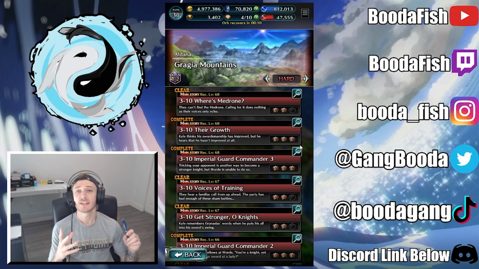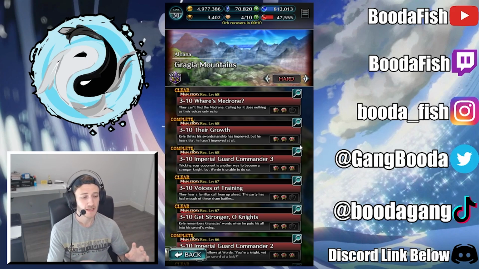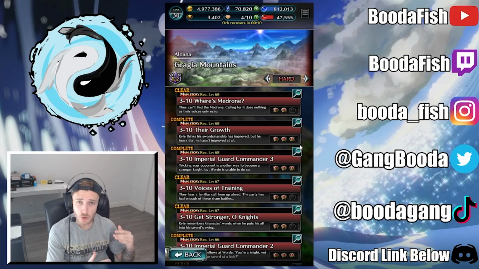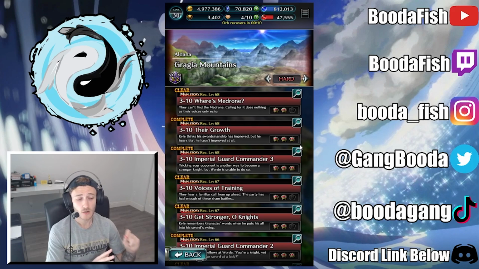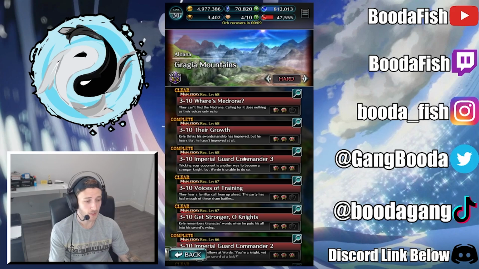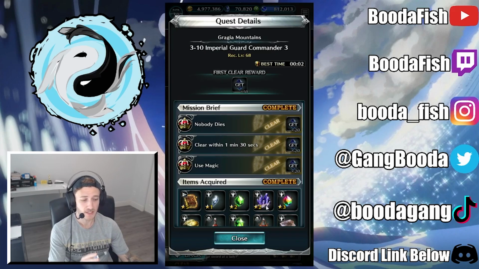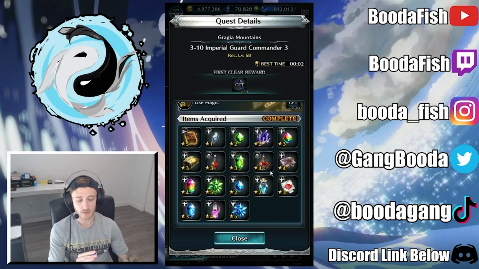Now let's get into why this stage is so good for auto farming. To summarize it, it's because you can accomplish so many different individual farms with this one stage. We're going to start with item farming. The specific drops that you can get on hard mode specifically are extremely valuable.